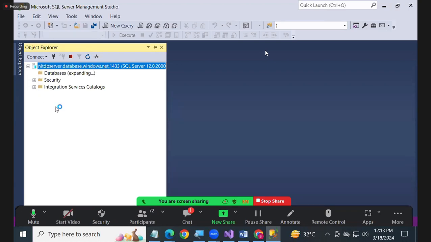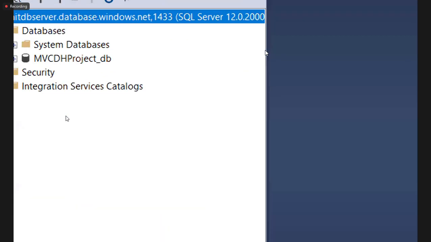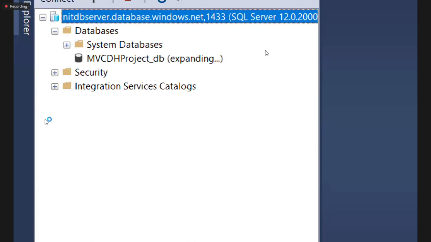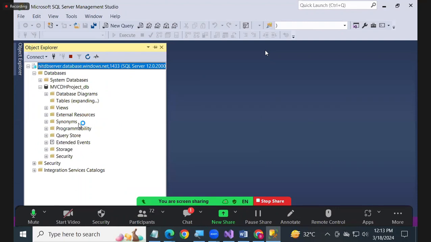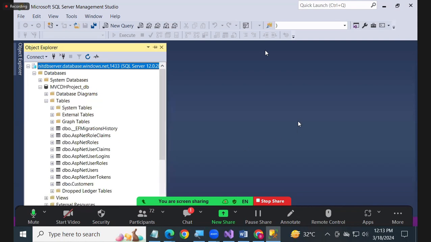You can go to the databases and you can see your database. Working here is easier than working with the query windows and all the things, because we are comfortable with this. Under this, you'll find your tables. You can do whatever you want directly from here. How simple, see? How simple the process is. That's how Microsoft makes things easy and simple for us to work with.